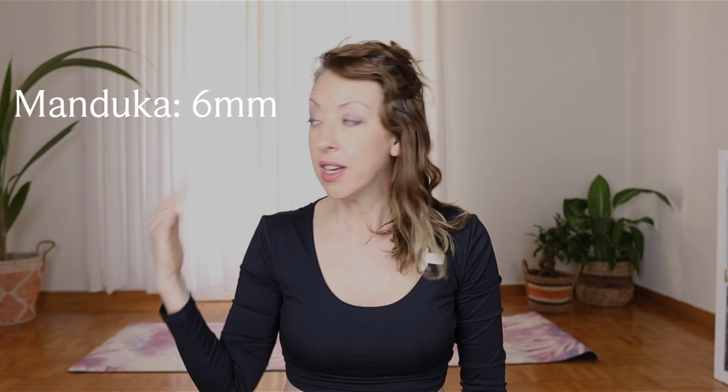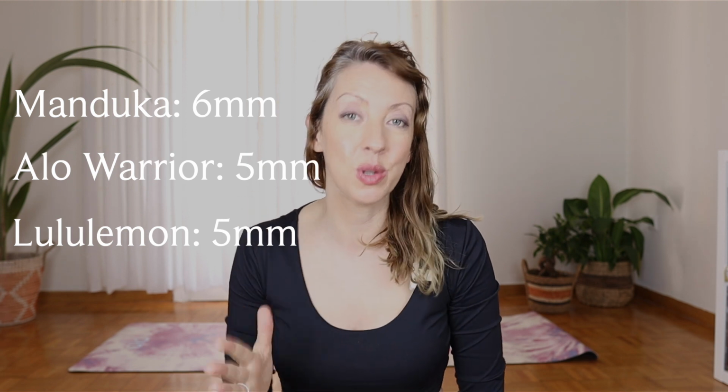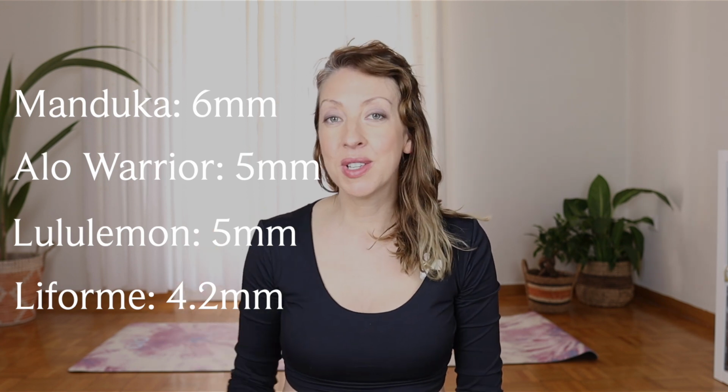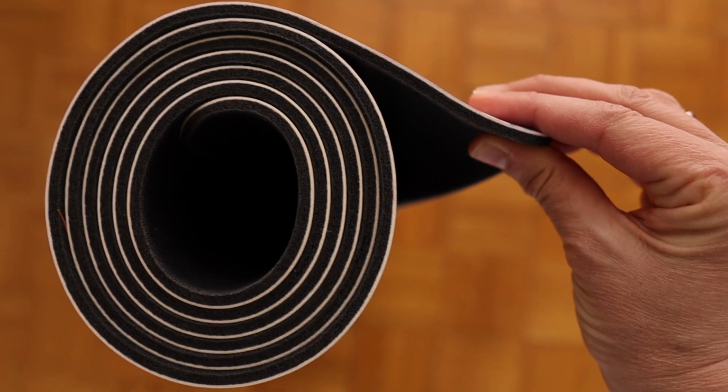And if you're wondering how that compares to the other top brands on the market, the Manduka is 6mm thick. This one is 5, as is the Lululemon. So the Lululemon reversible is also 5mm. And then the Lifeform yoga mat is 4.2mm. So this can be considered quite a thick yoga mat, and it should be really nice to practice on. And also, given that it's got a 100% rubber base, that also offers just that extra bit of cushioning if that's something that you're really interested in.